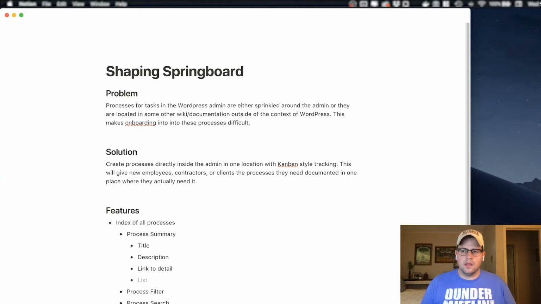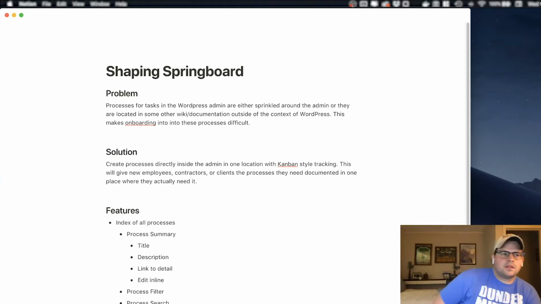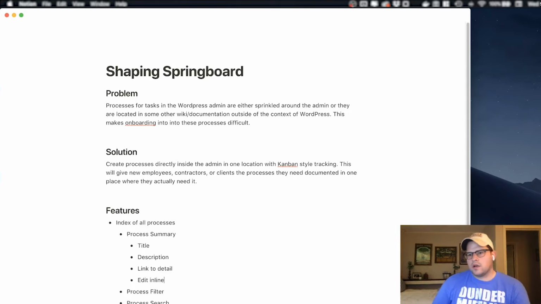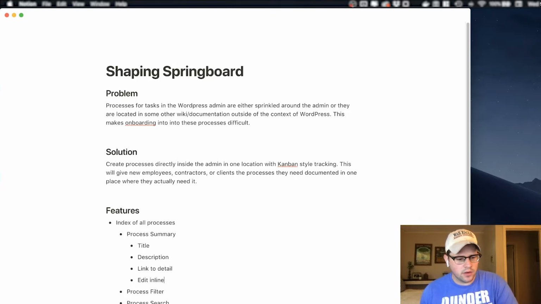And then I want to do inline editing. So you can edit one card at a time directly in the view, which is something Elm makes pretty easy to do, but can be difficult when you're just trying to do it with jQuery and PHP. So I think that is just a fun one to do.